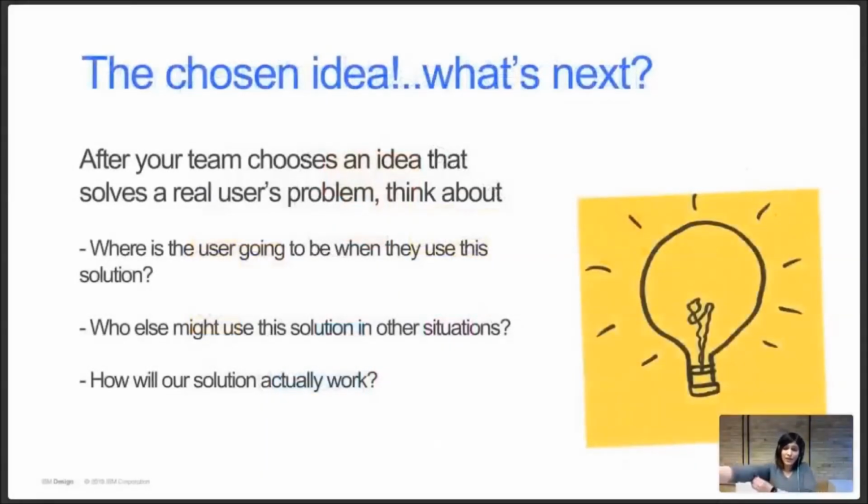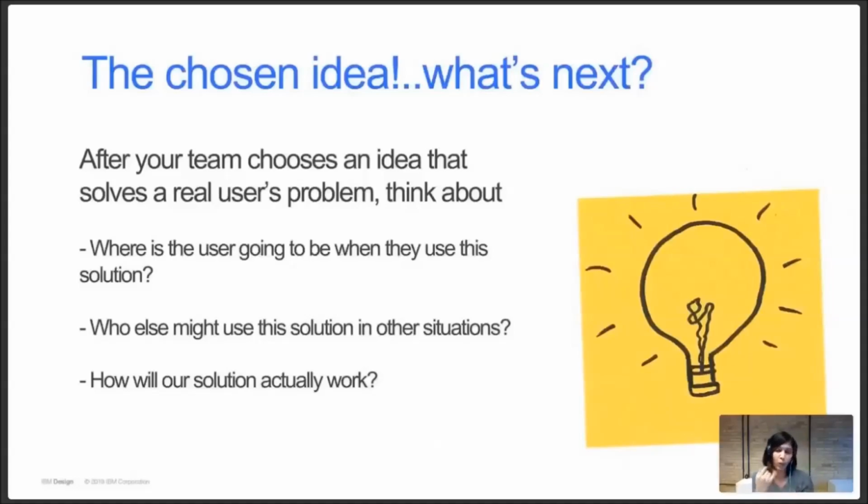Okay, so now that you've voted and you've picked the idea that you want and your team wants to focus on, this is an idea that's going to solve the real user's problem. Then you want to start thinking about where is the user going to be when they use this solution, right? Like we want to start thinking about more details. You think about where the solution is going to be used and in what sort of situations.